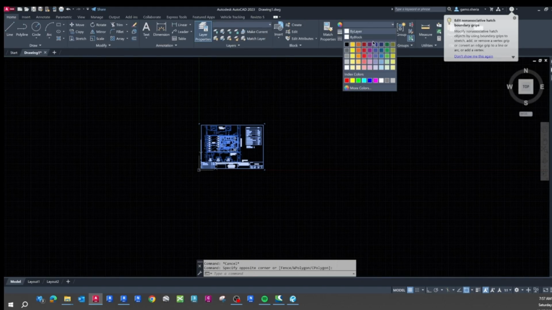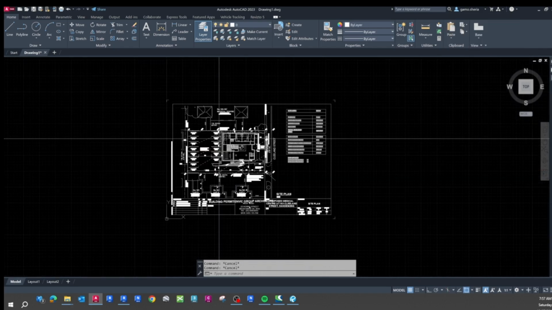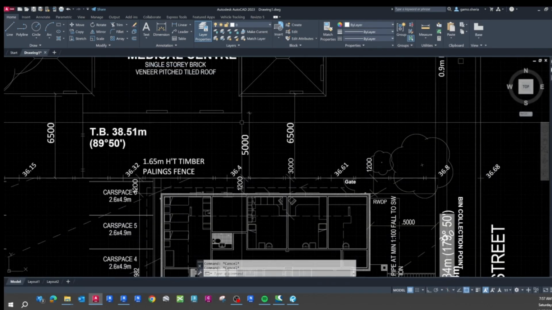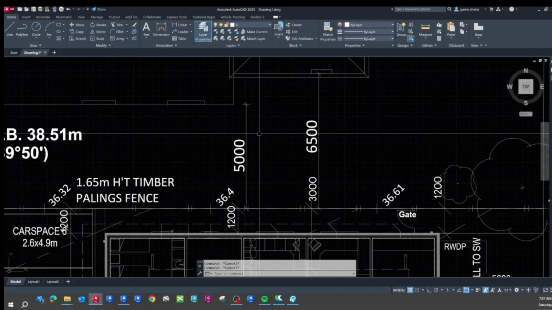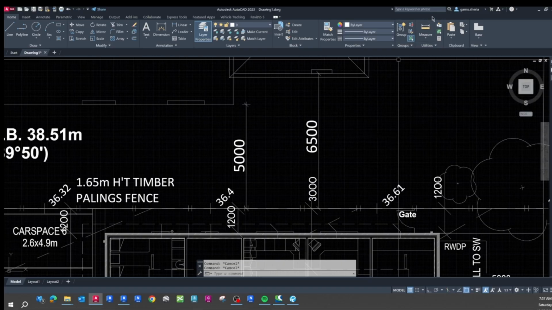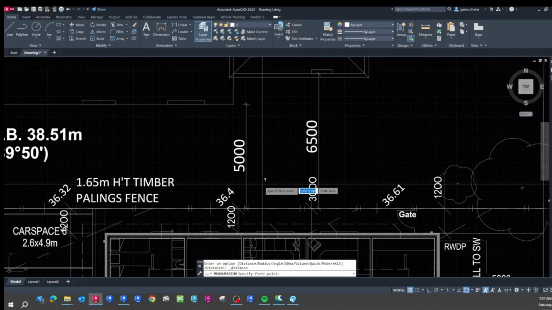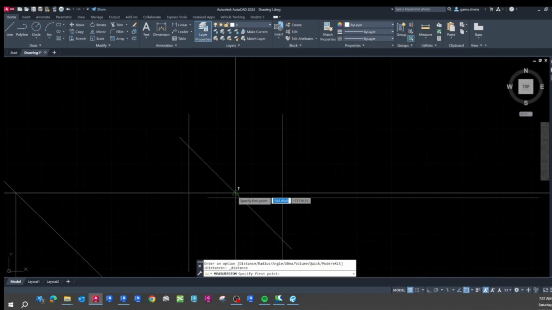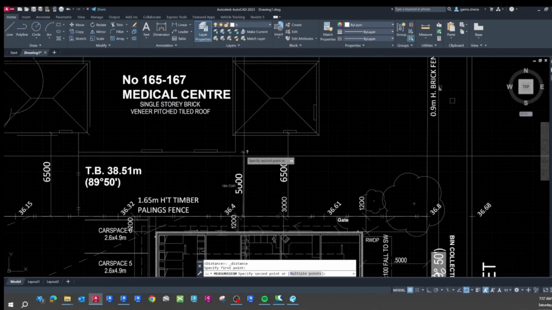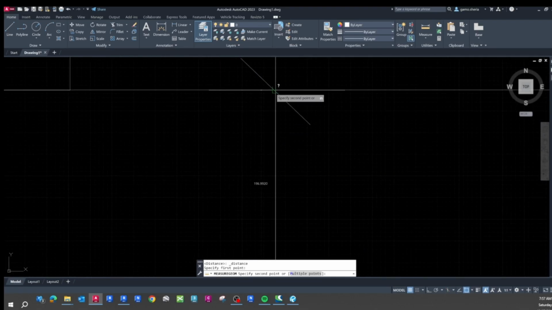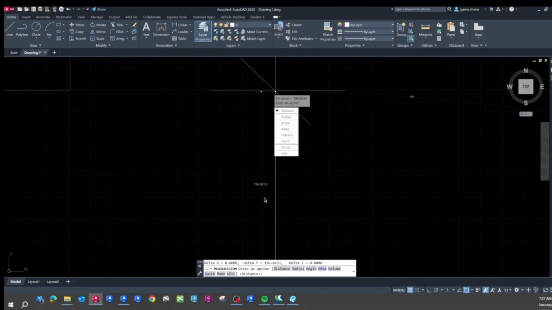Then I go to my home button and change the color to white so that I can see everything. It brought it in where I couldn't really see it. And if I pick a measurement now, I'll see that it's still not quite right. Measuring from there to there, it gives me 196.8, right?